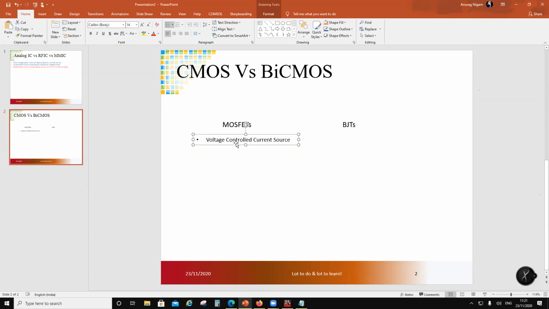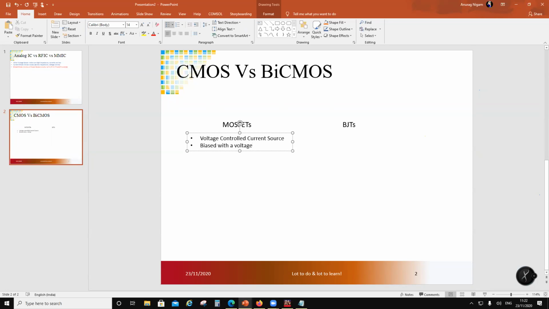That means that you can make a voltage mode circuit or a current mode circuit. So this is a basic element for analog circuits. Now, this is biased with a voltage.